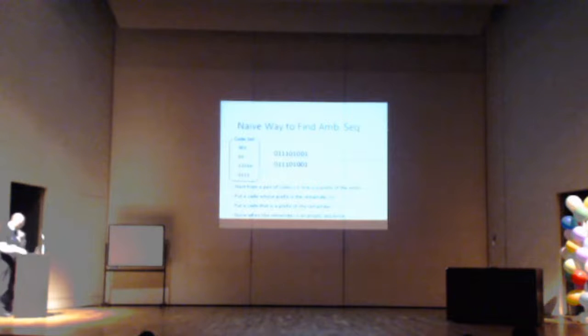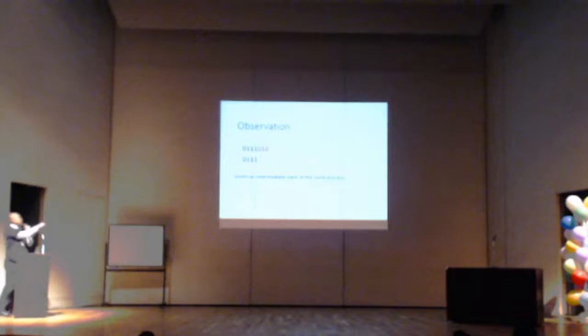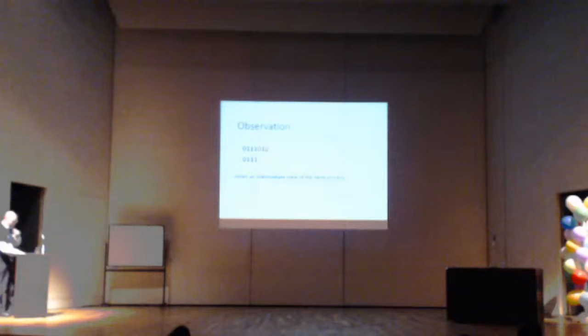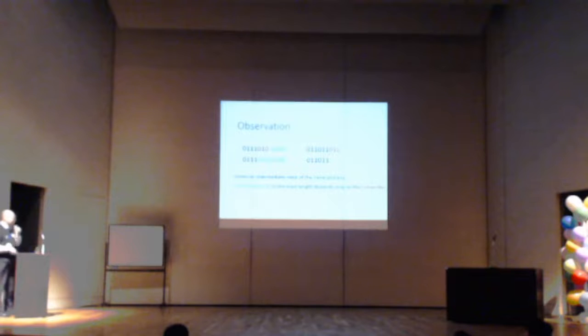needs so much time. So you need an idea to speed it up. Here is an observation. Given an intermediate state of the naive process, that is this remainder, the shortest length of the tail part needed to reach an ambiguous sequence only depends on this remainder. This is because if you have another sequence that has the same remainder, you can use this tail to obtain a new ambiguous sequence.